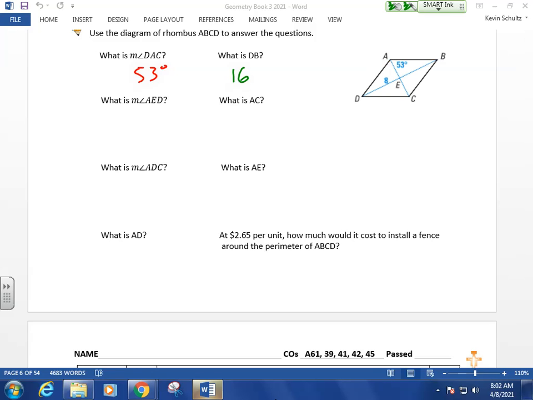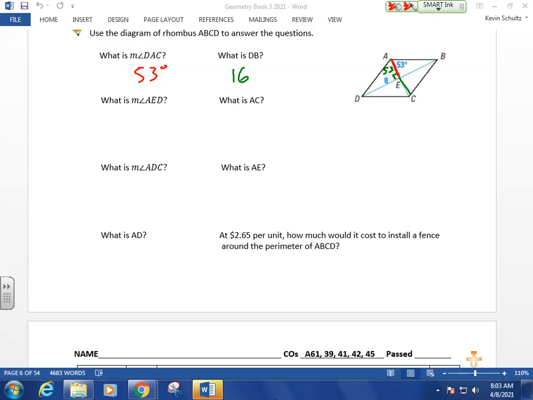What is the measure of AC? AC is the other diagonal. Okay, and we're not given any information about side lengths or diagonal lengths for AC. However, in the first question, we did figure out that DAC is 53. Spoiler alert, AED here, the one we did previously, is a right angle. So what do we know? I know I've got a right triangle, triangle ADE. I know one angle, 53. I know one side, 8. Is that enough information to solve for this piece here?